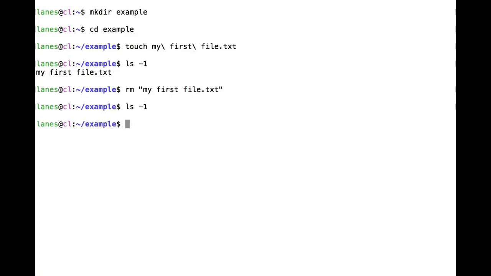By first quoting the string myfirstfile.txt, bash treats this entire string as a single token.